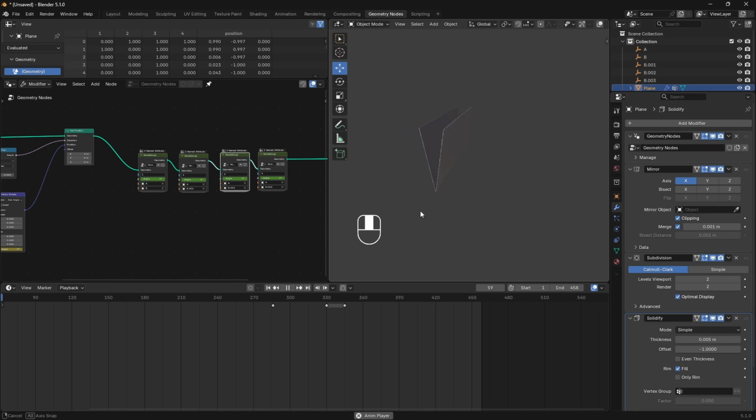In this video, I will show you how to create a paper folding animation in Blender. This is a beginner-friendly tutorial, so you can follow along easily. We start with a flat sheet of paper. Then, step by step, we fold it into a new shape.